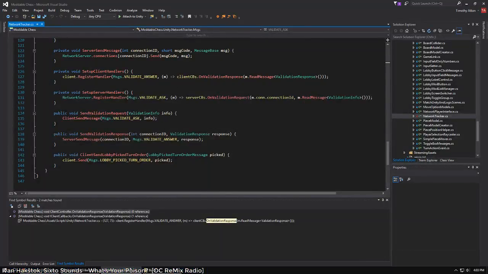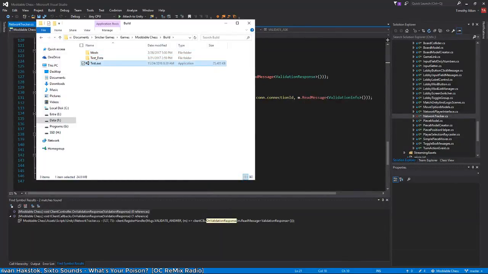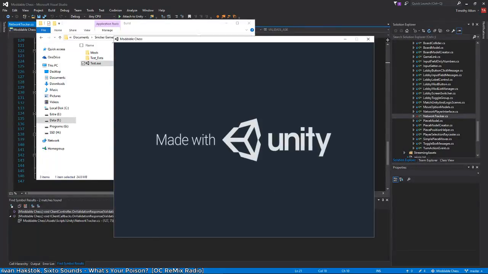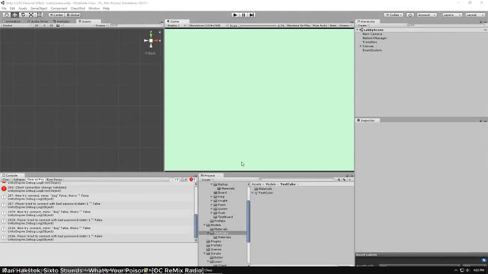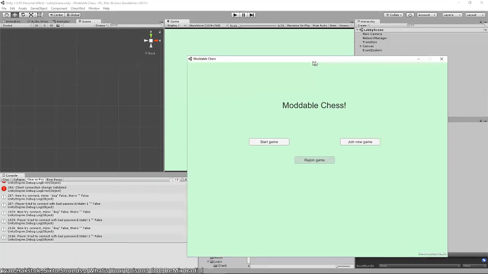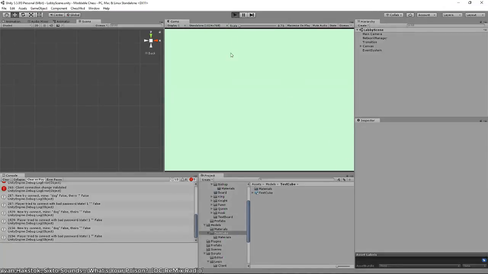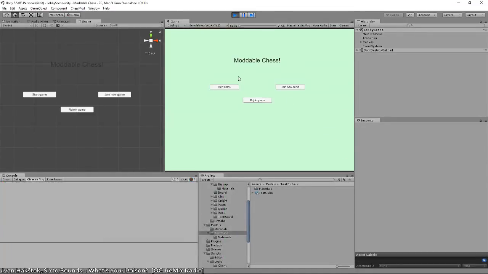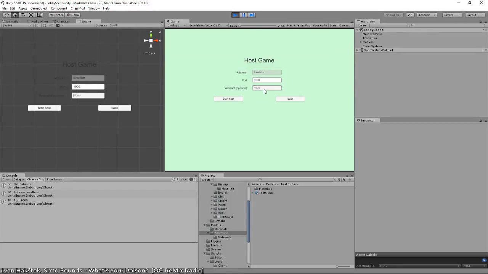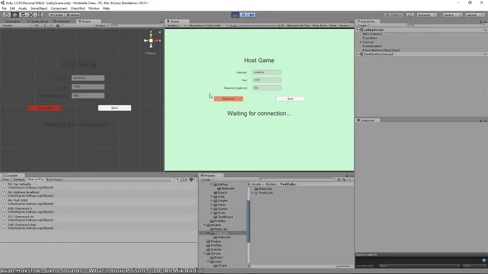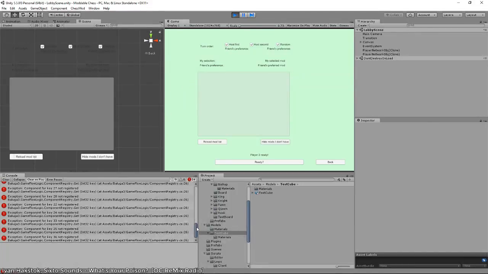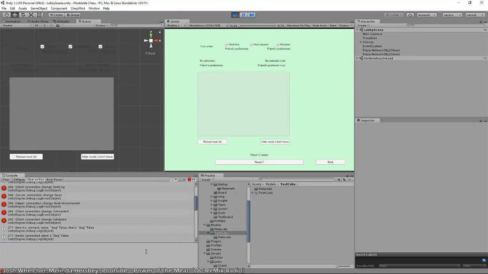So I'll just show that it does work. If we join, we set the password to dog. Okay, we see that it did go through all those.